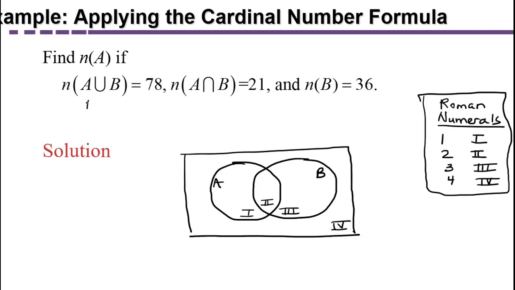Notice that A union B is describing regions 1, 2, and 3. A intersect B is just describing region 2, and B is describing regions 2 and 3. Whenever you're answering a question involving cardinalities like this one, it's best to start with any facts that describe a single region. So you can fill those facts in on your diagram. So in this case, I'm going to denote that the intersection region 2 has 21 elements.